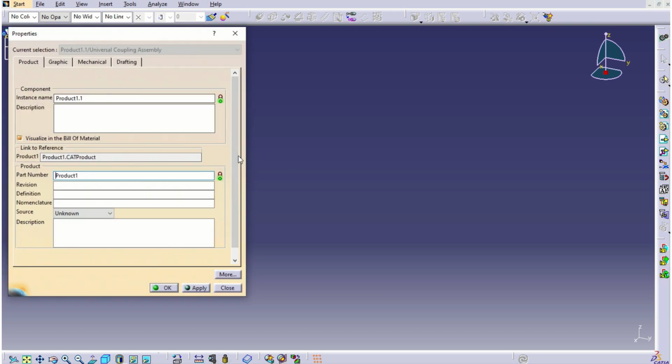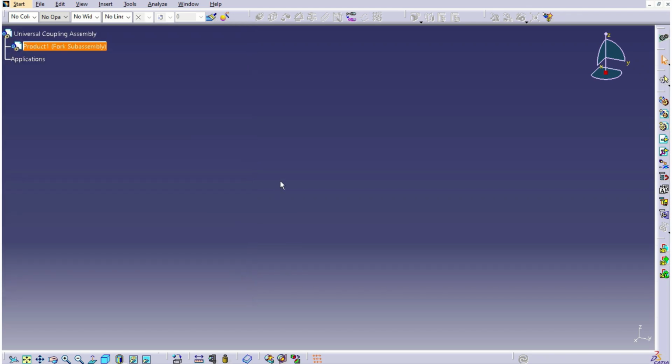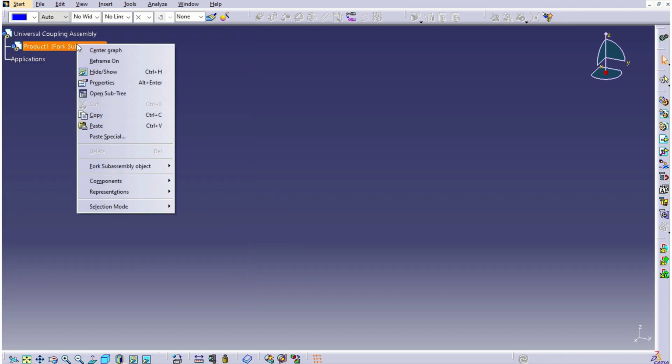Go to the properties and give the product instance name as fork sub assembly. Okay, apply.